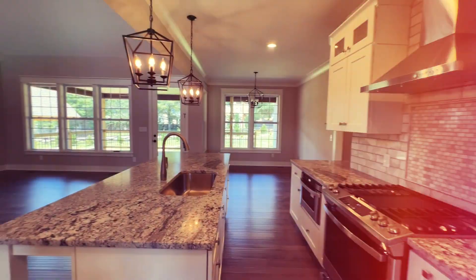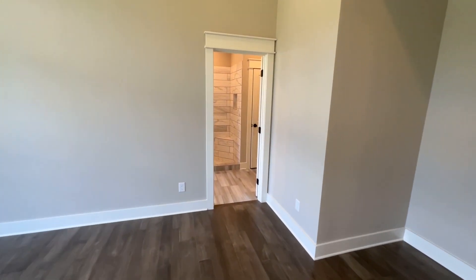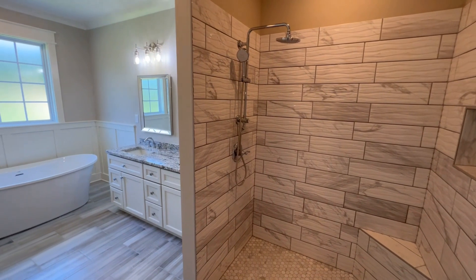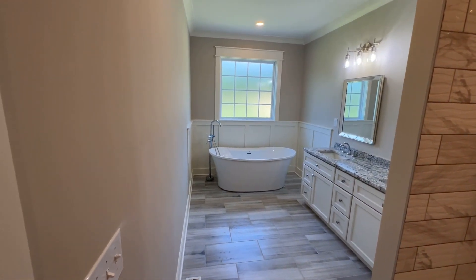Let's go look at the master. This is the master bedroom and you can see it's a really good size, with a beautiful beam and woodwork on the ceiling, pretty hardwood floors again. Really nice custom ensuite bath. You can see the rain shower head and an absolutely beautiful freestanding tub.